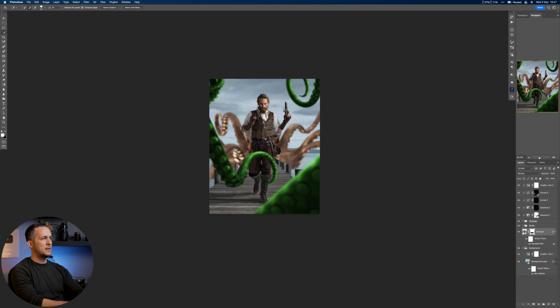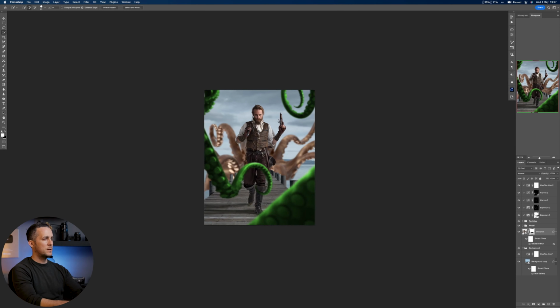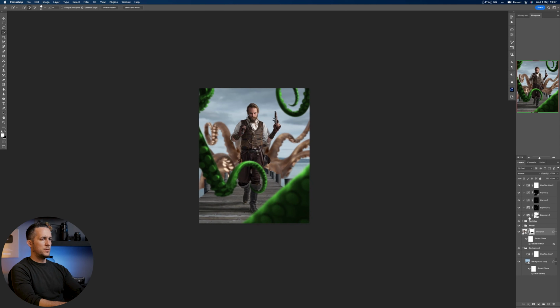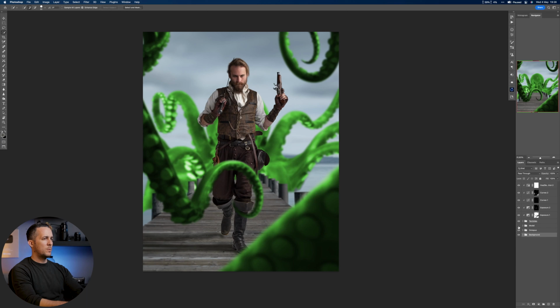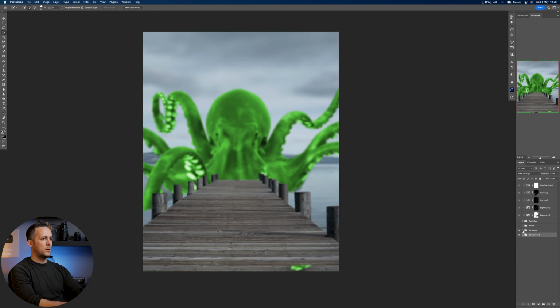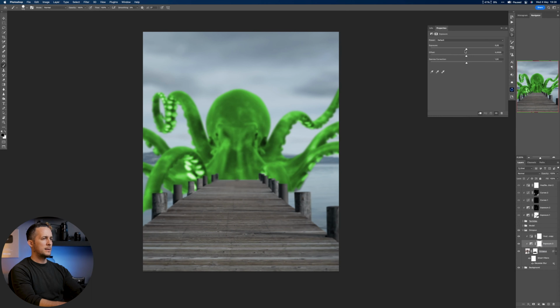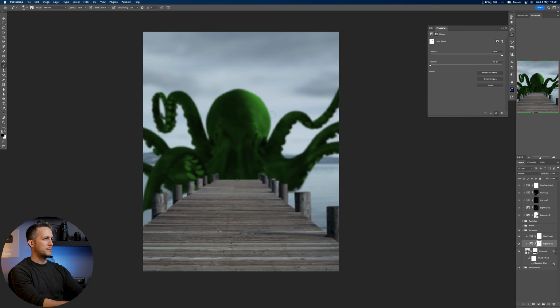Now let's add some green tint on the octopus. So for that, I'm going to use, just a second, this. I'm copying the same hue saturation adjustment layer from the tentacles here, and this is pretty cool. Now let's rename this octopus. Okay. And I will just do the same light painting on the octopus because this is now crazy. So basically I'm hiding everything. I want to go into the octopus group and add exposure adjustment layer. Fast forward this again.